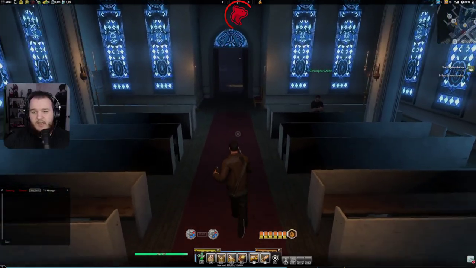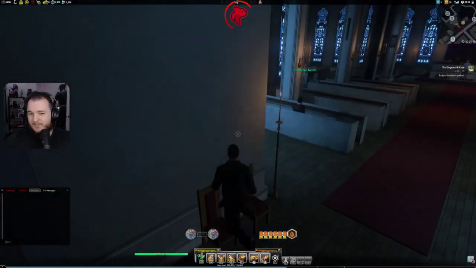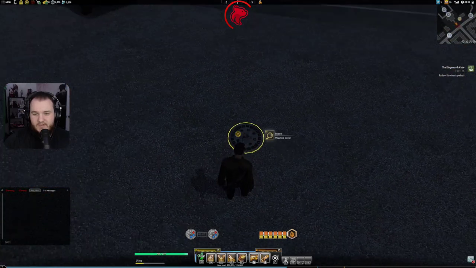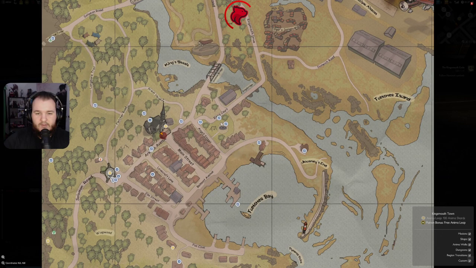Says follow the Illuminati symbols. This guy was in here last night and he's still here. Christopher Martin. There's the symbol. Manhole cover. Lux Omnia. Is that an area?